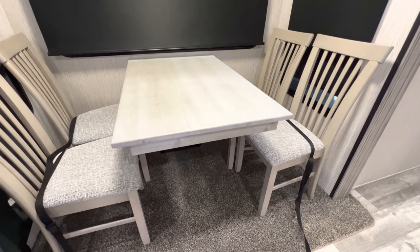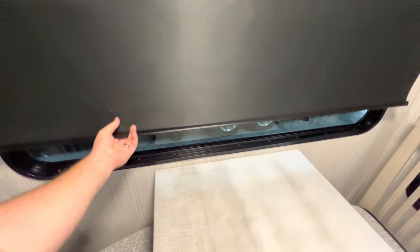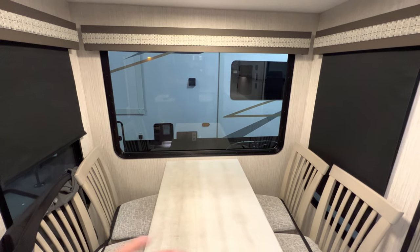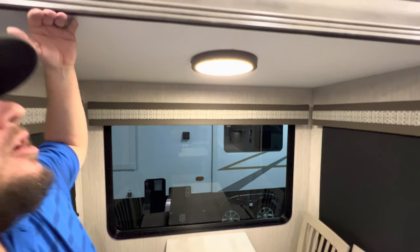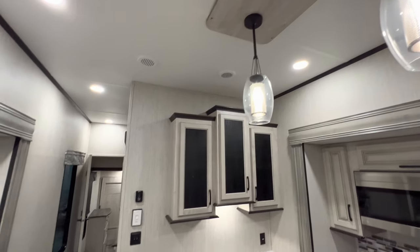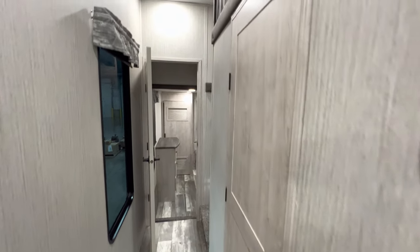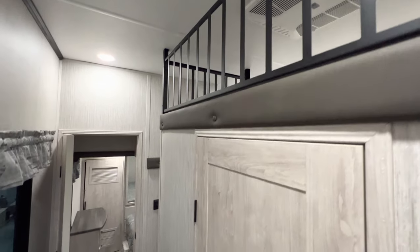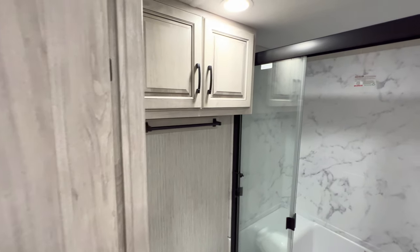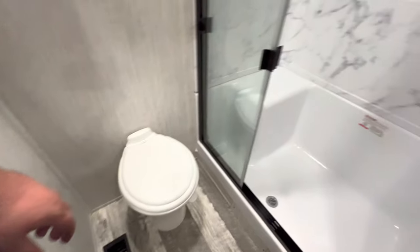You get a dinette right over here with three large windows. The two side ones open for a really nice cross breeze, and they have good head height — at six feet tall I'm not bumping my head, probably clears about six-three. Above the island there's a nice decorative lighting fixture. A couple of lighting controls here manage your fan and the second AC unit thermostat. There's also a loft above, which I'll show in a moment. The bathroom is right here with a little storage above the toilet, a towel rack, the porcelain throne, and a good-sized shower with spots for soaps and shampoos.